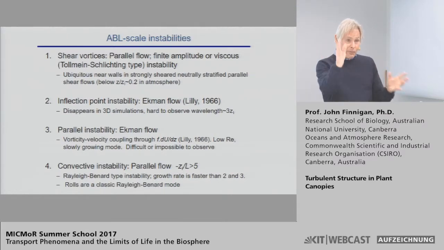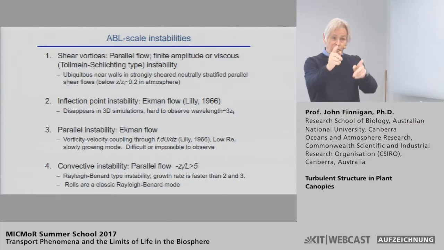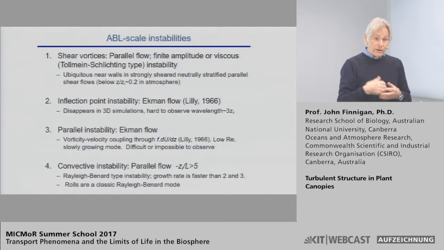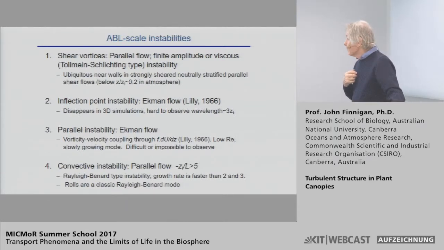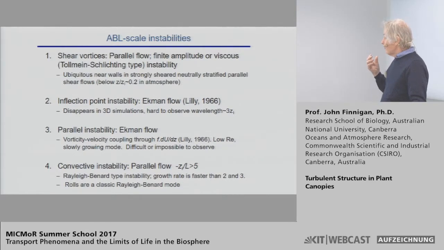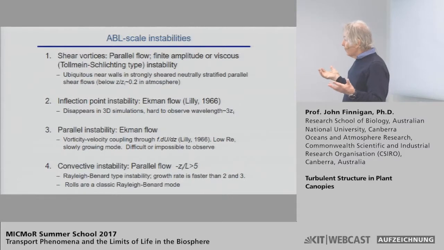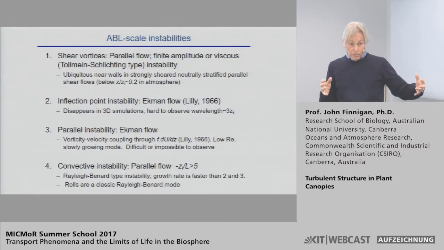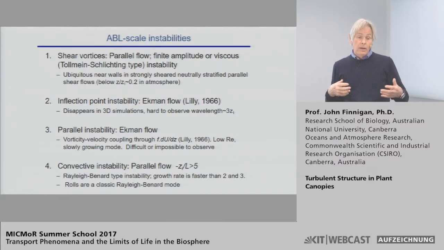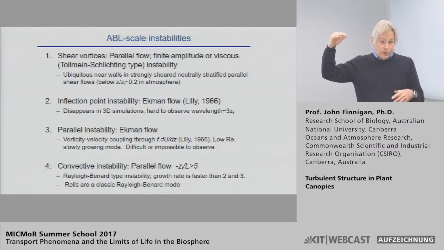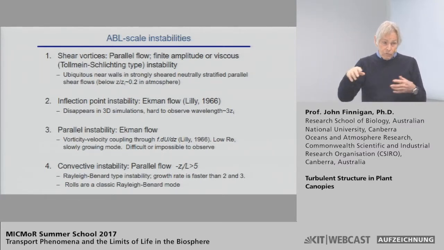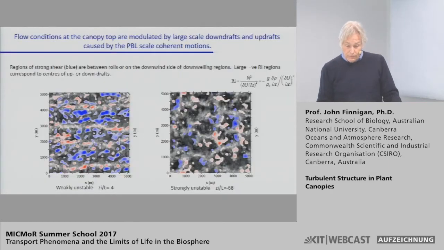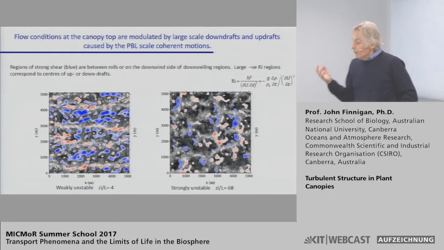So if there's any directional information, like a little bit of a wind speed, then the cells will line up instead in rolls. So the rolls are really a Rayleigh-Benard instability mode. What we find is that as Z upon L gets greater than 5, the Rayleigh-Benard instability growth rate is faster than any of these others, and these rolls will be the initial manifestation of Rayleigh-Benard instability. As you carry on reducing the geostrophic wind, increasing the heating, the rolls will break up and become cells. So that's fine. That's what happens.